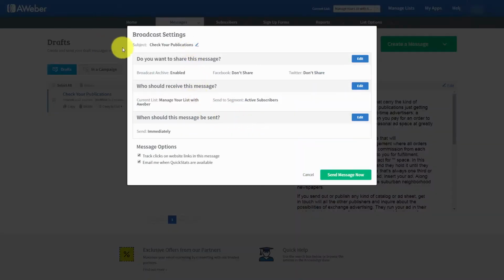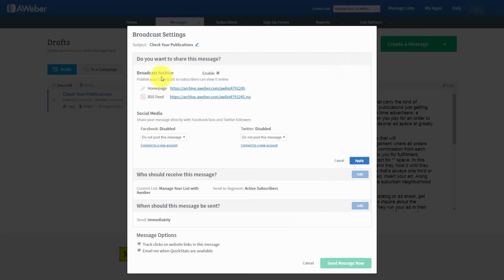Now, you'll notice that if you decide that you want to change the subject line, you can actually change it in this field, or you can leave it as it is. And in the first section, there are some decisions that you can make. So, for example, we can click the Edit button, and we're going to notice that you can produce your own broadcast archive. Now, that broadcast archive is already branded because we did that in an earlier video.